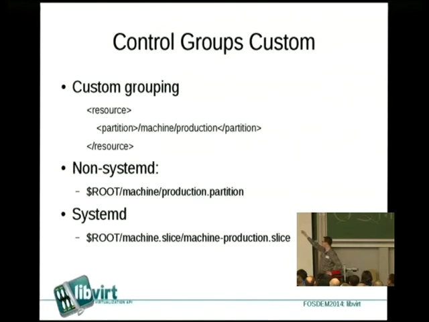So the VM groups have .slice appended to their name, because that's the systemd name for a generic resource grouping. And unfortunately, I've got a typo there. The virtual machines have .scope appended onto the end of their name. Actually, no, sorry, that's not a typo. That one's showing 2 levels deep of grouping. So you can have multiple levels of grouping virtual machines.